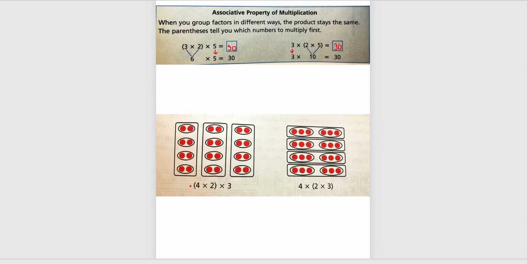This multiplication equation is 4 times 2 times 3. You can see it over here and over here. They're the same numbers, but the parentheses are around two different sets. And that makes our pictures look very different. So, what our pictures are showing us is, first of all, 4 times 2. So there's 4 groups of 2, and you can see that here. There's 1 group, 2 groups, 3 groups, 4 groups, and there's 2 in each group. So they want to do those first, and 4 times 2 equals 8.